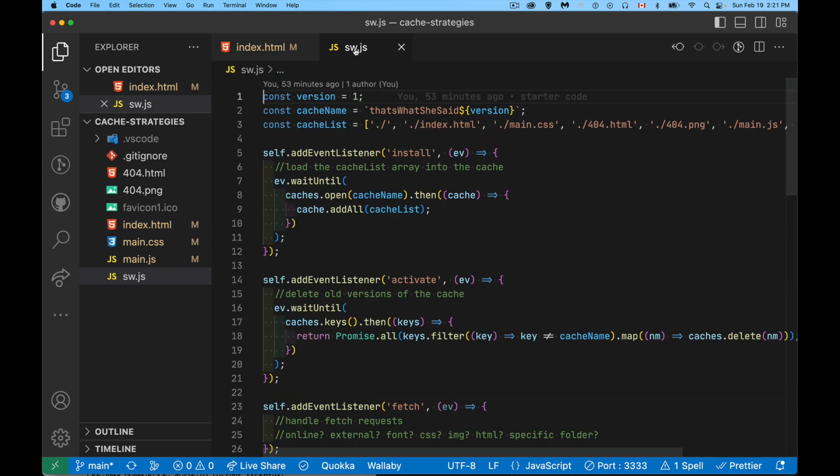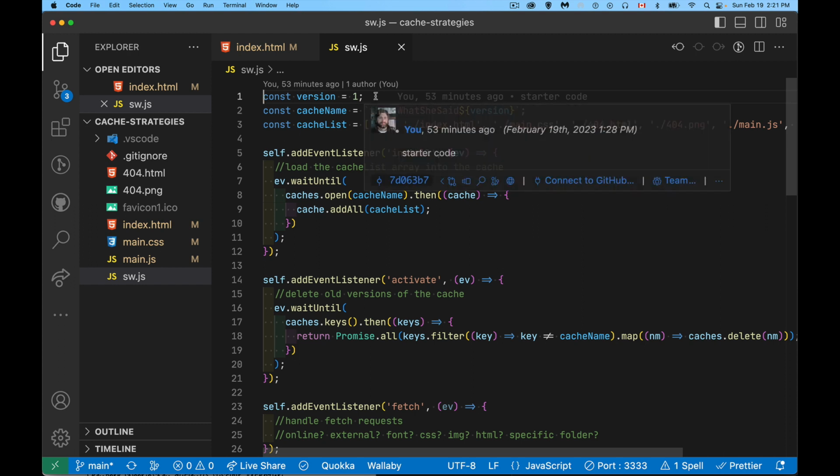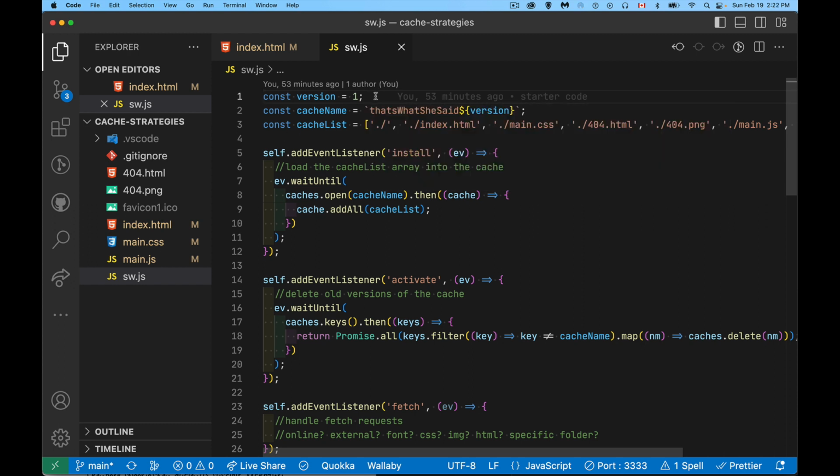Now, my service worker, starting off with a few standard things at the top. I've got my version, so as I'm changing my HTML, CSS, JavaScript files, I can increment this, and my service worker will automatically clear out the old version and cache the new versions of all of these files. So that's what cache list is. It's a list of the files that I want to put in the cache at the very beginning when my service worker installs.